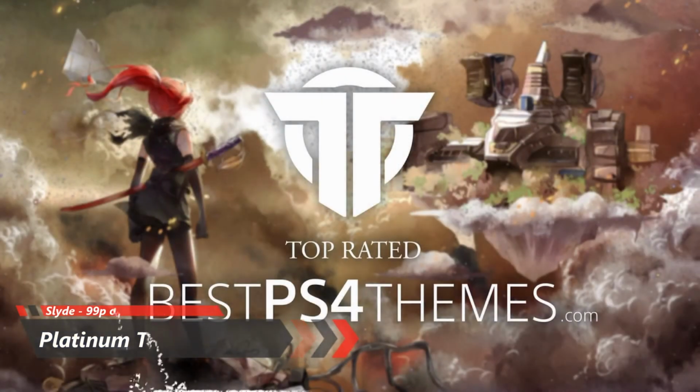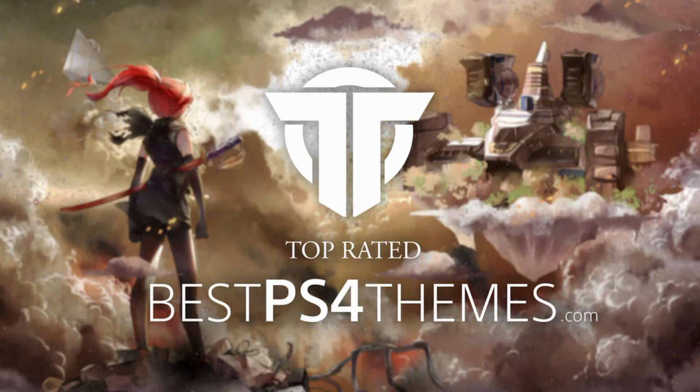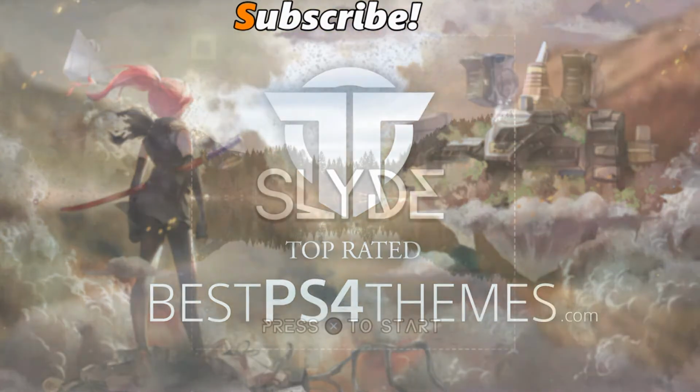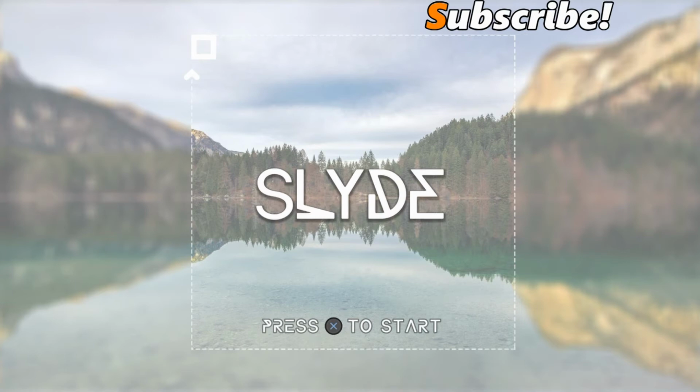I'm here bringing you a quick platinum trophy guide on the game called Slyde. This can be found on the EU PlayStation Store for 99 pence, and if you are in a different country or region, you can choose the storefront you wish to purchase from. Make sure it is the EU one using an EU top-up card, and then you should be able to buy this game and play it on your console.